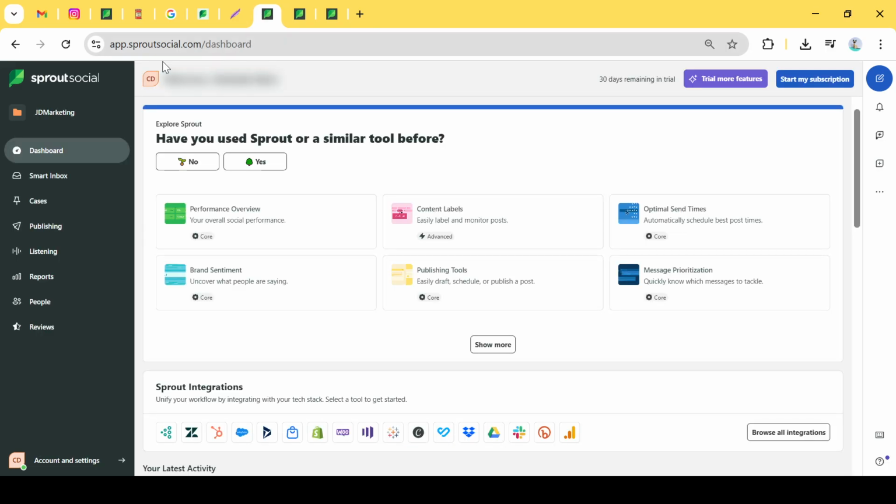After choosing your preferred method and time for posting, it's time to select the social media profiles you want to post on. Sprout Social lets you manage multiple profiles from one place, so go ahead and use the Profile Picker tool to choose the ones you'd like to publish to. You can select multiple profiles if you're planning to share the same content across different platforms.